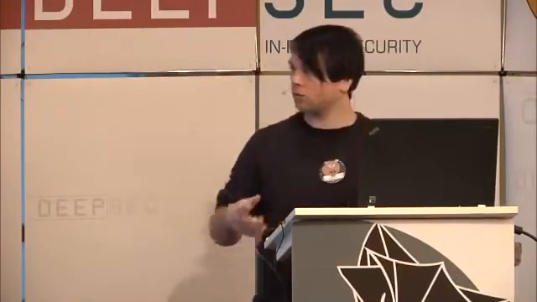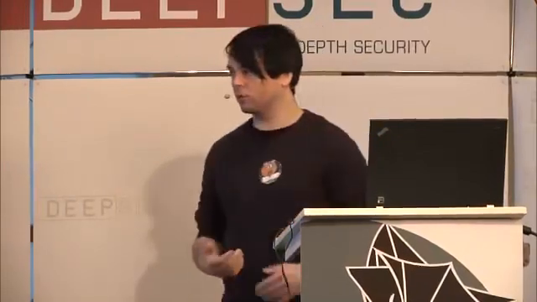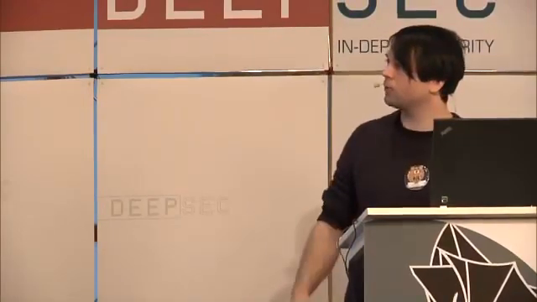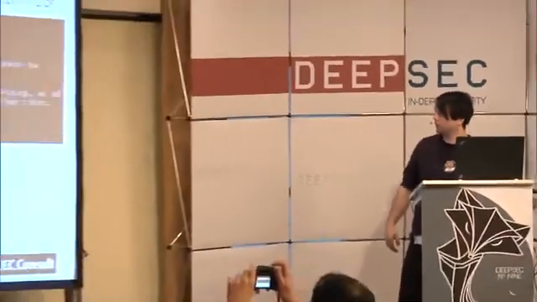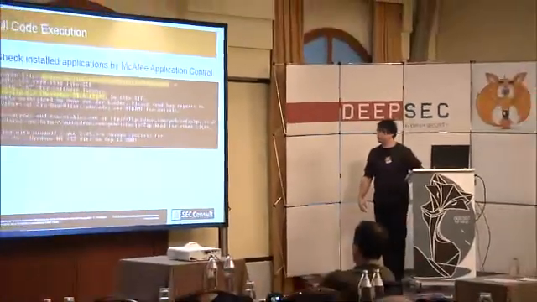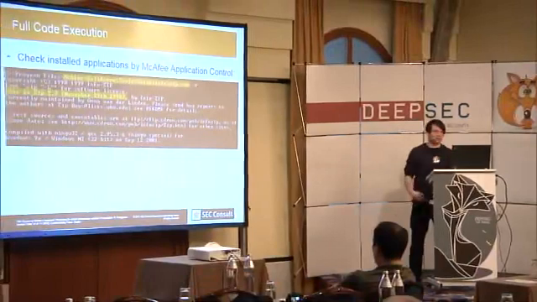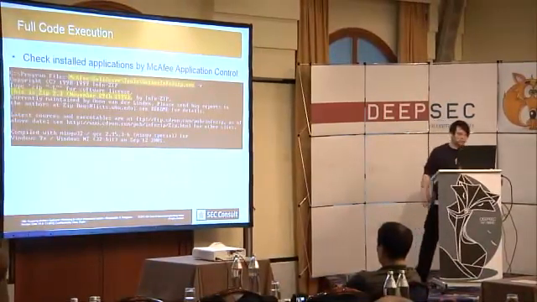And of course, if Windows XP has other applications than Windows 7, that means I have to write one exploit for XP, one for Windows 7, one for the English version, one for the German version, and so on, which is quite hard. So my idea was to search for applications installed by McAfee Application Control, because I know that they are stored on old systems, if McAfee Application Control is there, and maybe they have just forgotten some protections. I then found this one here. This is a zip file installed in the program files folder of McAfee Application Control. It's from 1999, which is very good for me, because at this time there were no security protections, so I know that there are none.